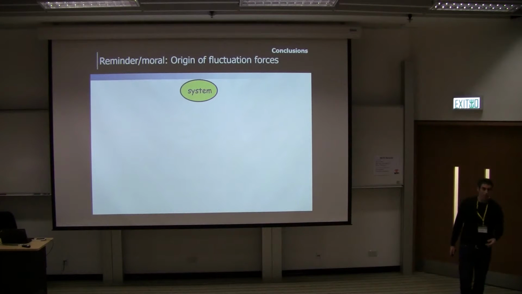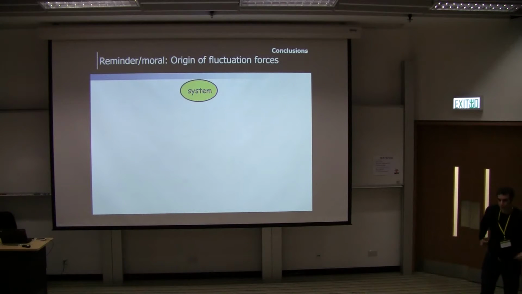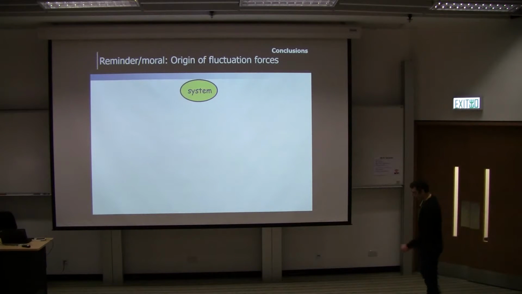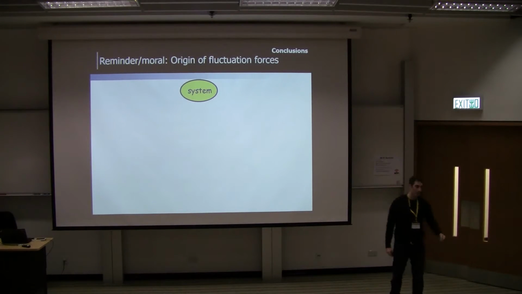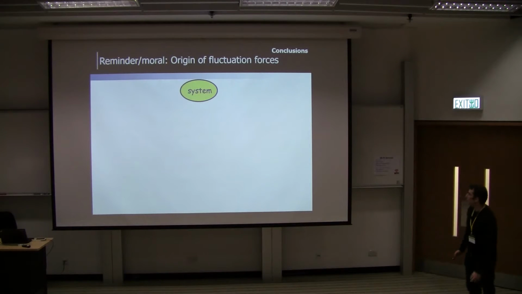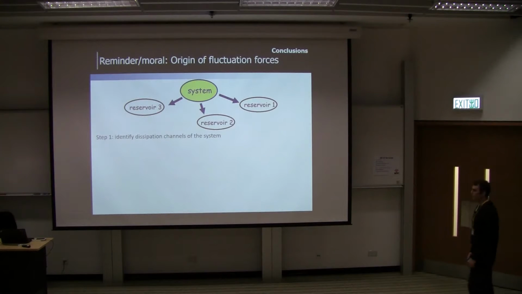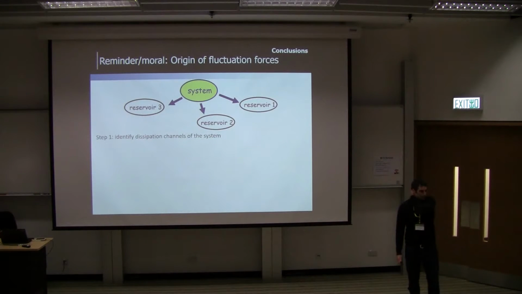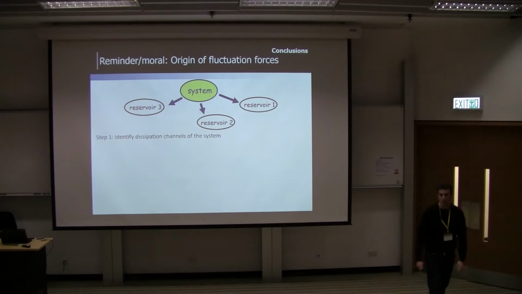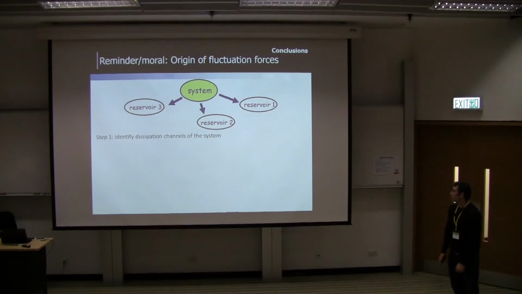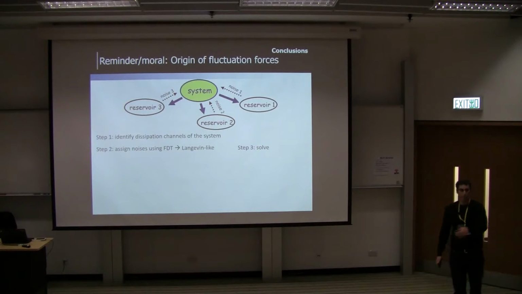So, my main message here, you all know it. It's just another take, another kind of view on this. Some people like to view the Casimir force as having a field with boundary conditions. I'm saying forget about the field. There is no field. There is a system. And the first step is I have to see which are the reservoirs of the system. Again, it's not new. It's just, I have to think about it. So who are the dissipators of the system? Then I use FDT. So each dissipator brings some noise to the system. And then I solve. You can solve scattering theory, you can solve a circuit, and that's it.